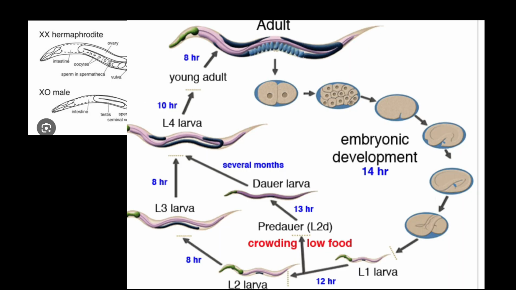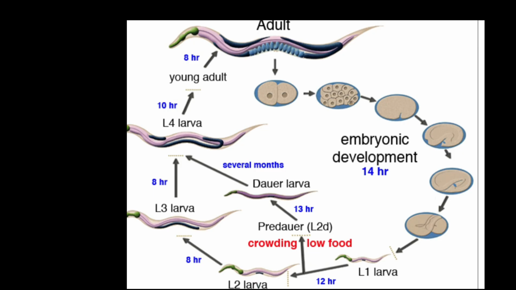So the life cycle of C. elegans nematode consists of an embryonic stage, 4 larval stages and adulthood. The entire process takes only about 3 days under favorable conditions. First is the embryo: fertilized eggs are laid and go through development inside a protective eggshell. Then after hatching, the worm molts 4 times as it grows, shedding its cuticle at the end of each stage.